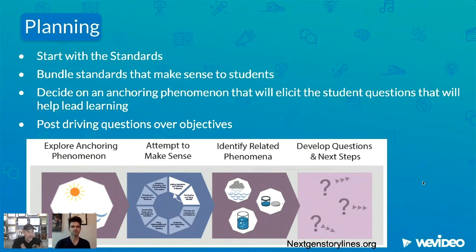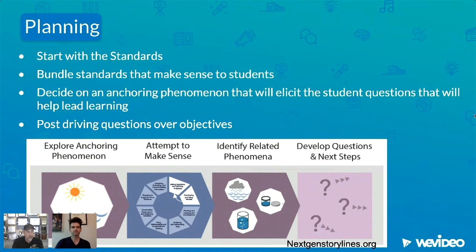And you can talk about cells and molecules and what do penguins eat and how do they use that to get energy. So you can really talk about all the big ideas. You can branch out to the other sciences as well and bring those in. If you're talking about fossils, perfect opportunity to bring in earth science and things like that. So we bundle the standards around those phenomena so that we have a clear picture of where we want students to go. And then we decide on the anchoring phenomena that's going to get those students asking the questions that are going to drive that learning.